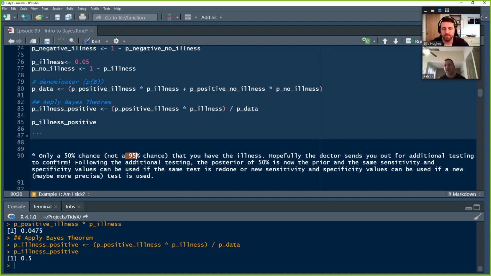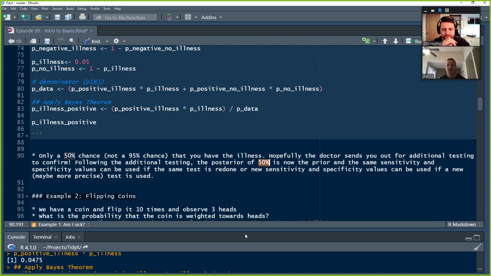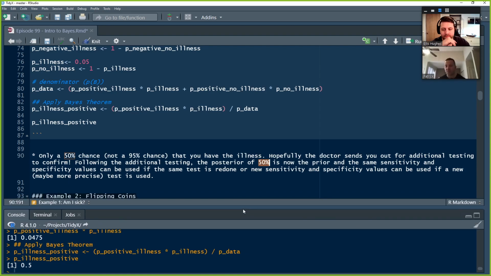So the doctor probably gave this test to Ellis as a quick and dirty check at the urgent care, let's get some information. This test is relatively cheap. And if it comes back positive, and there's now a coin flip chance that you have the disease, we might send Ellis for a more invasive test or more rigorous testing, and try to get more information and rule out potentially other things so that we know what we're dealing with. And that's the way that Bayes' theorem is often presented when talking about illness in most of these books.